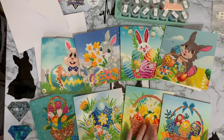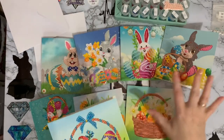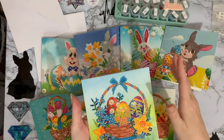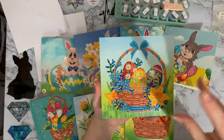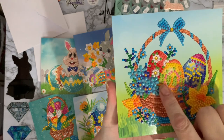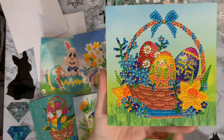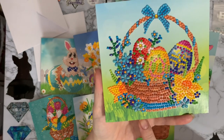Oh, dear. Right, so onto the baskets. To be honest, I thought I was going to like the bunnies the best, because I do like a bunny. But these are just lovely. I just think the colours, the way they've all been put together. Look at these little blue teardrop flowers here. That is so pretty. And just one pop down here and here with your daffodils in the background.